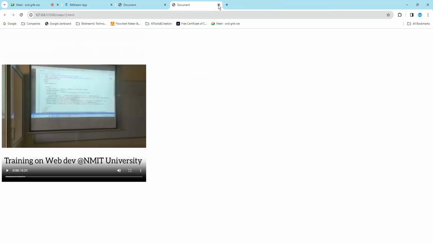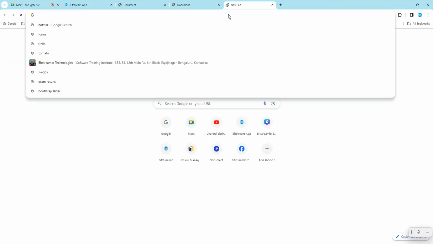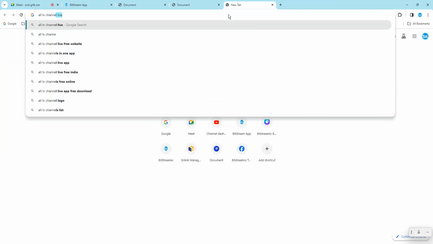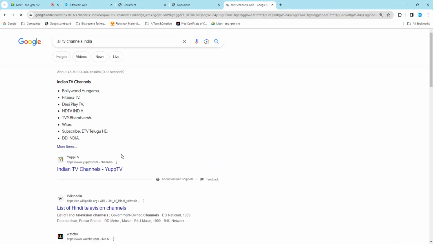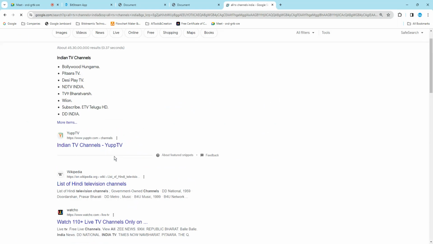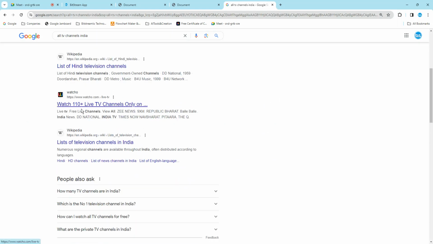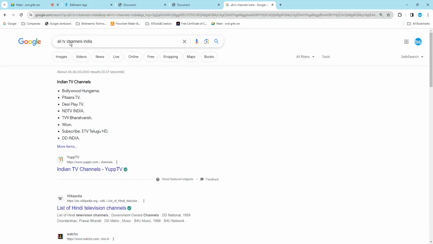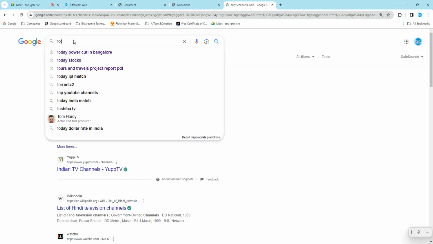Hotstar, take all TV channels. How many TV channels are there, approximately? Watch 110 plus live TV channels. Live TV channels, so 110 is the total TV channels in India.